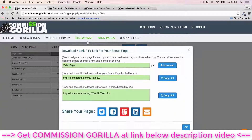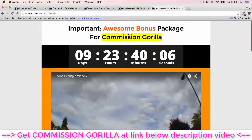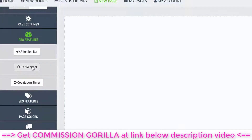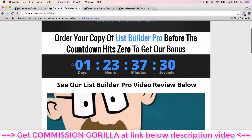Once you hit save and exit, the page gets added to My Pages. Commission Guerrilla can also host the page for you — you can literally just take that URL and the page looks great: video there, countdown timer there, headline there. Now let me quickly head back into a new page and talk about the pro features: attention bar, exit redirect, and the countdown timer. Here's a demo page built using Commission Guerrilla with the countdown timer — very attractive.